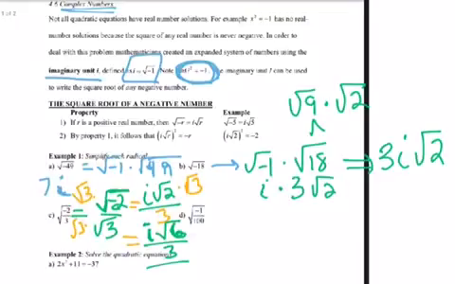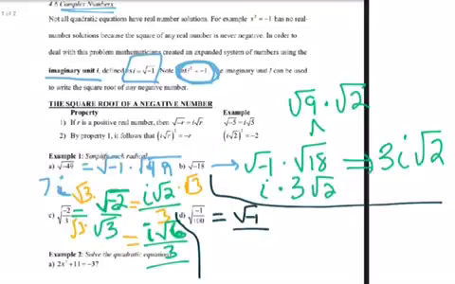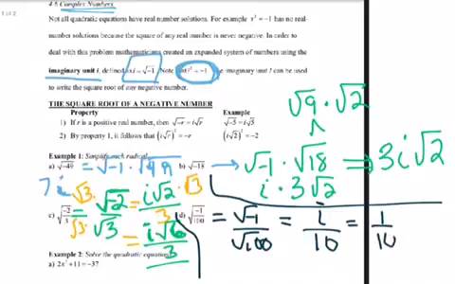Let's switch colors here so that we're not getting too confused. Okay, so another division, I've got the square root of -1 over the square root of 100. Square root of -1 is i. Square root of 100 is 10. So the last one is i over 10, or you could write that as 1/10 i.